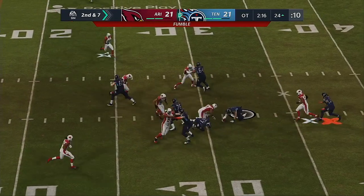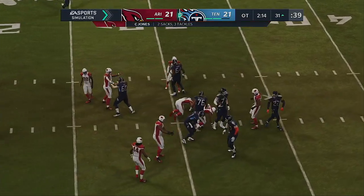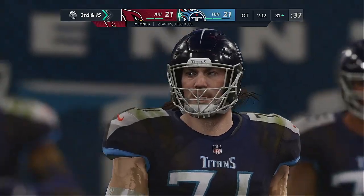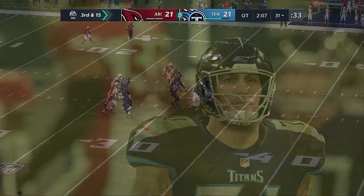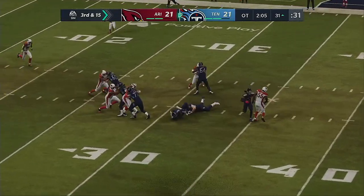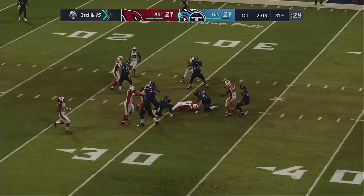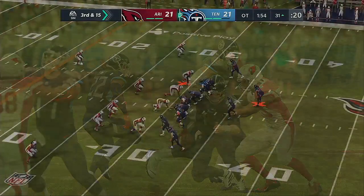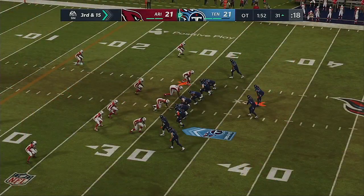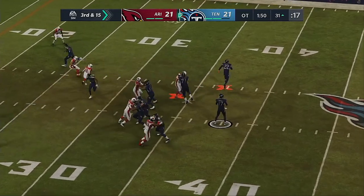And now he lost the football. Tannehill loses it. But it looked like the Titans were able to recover, and indeed they will keep possession of the ball. Much like a running back going through the line, quarterbacks have to be aware of protecting the football as well. He left it exposed that time, wound up having it knocked free, but fortunately had an alert teammate who was able to get it. So danger averted for the moment, but now here's a third and long.